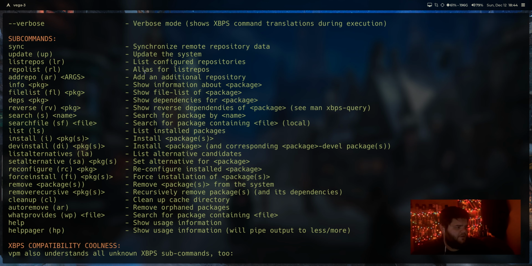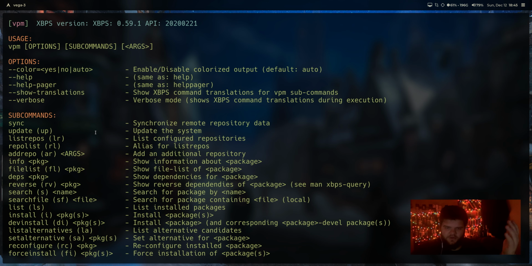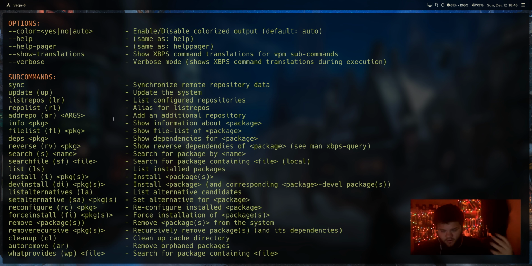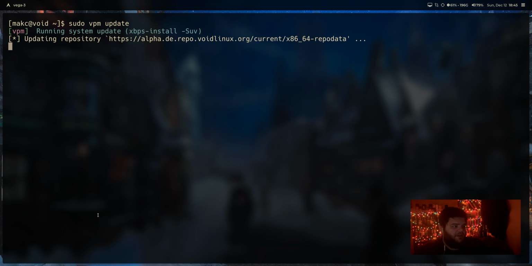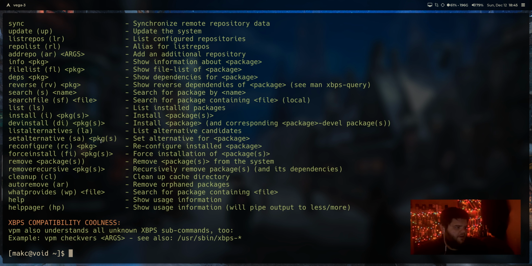One of the other things that I'm noticing here is it's looking like rather than having to sort of pick between something like Pacman or something like Ubuntu, where Ubuntu's repository is really verbose and sort of makes sense to new users, whereas the Pacman package manager is built to be really efficient on the keyboard and you don't have to type a lot, but can be a little more cryptic, you're sort of getting both options. So, for example, I ran vpm up to update, but what I could also do is sudo vpm update to update as well.